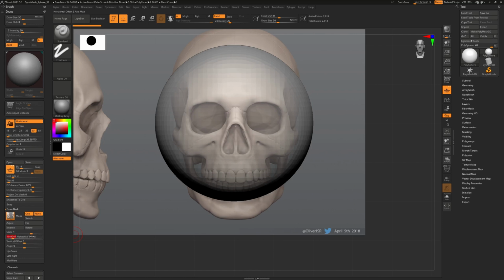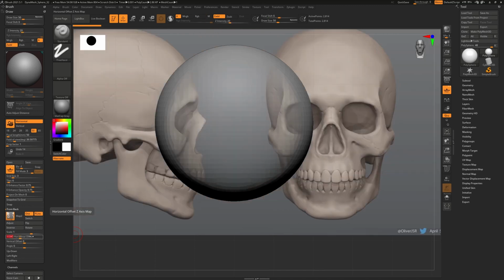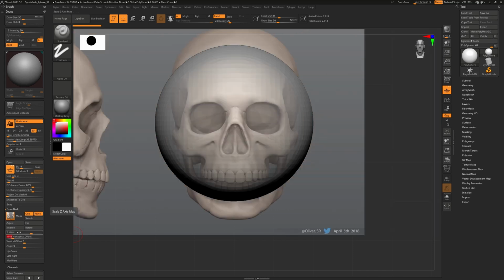Let's do negative 0.045. Nope. 0.45, I think. There we go. That's close enough.